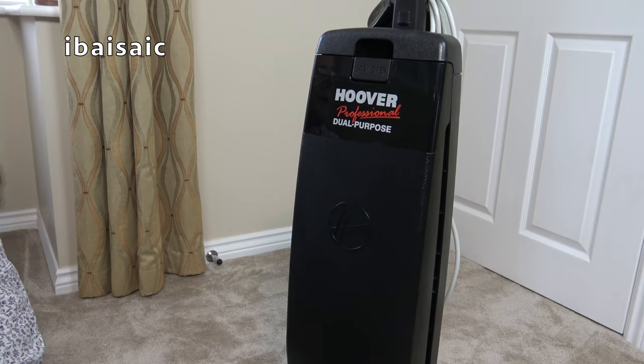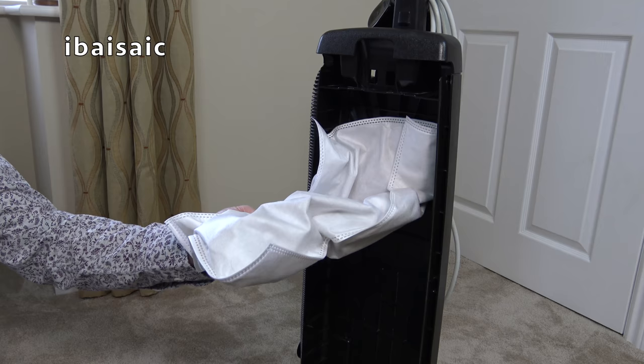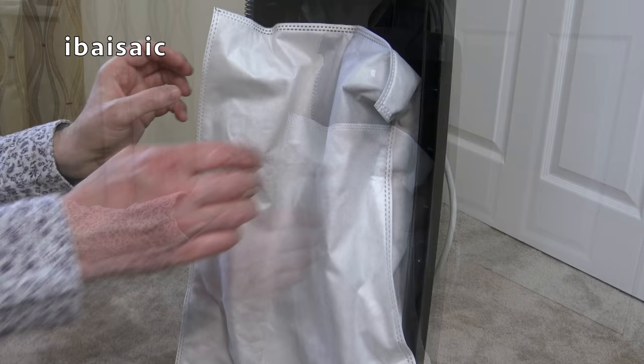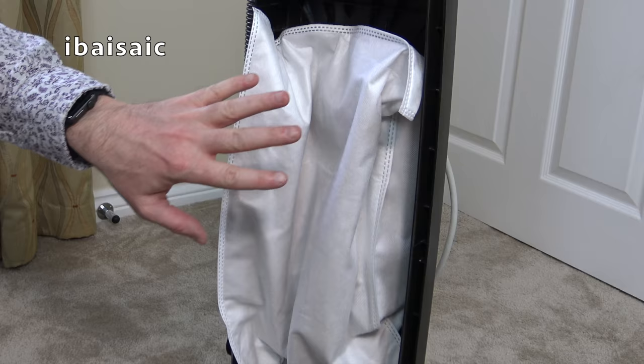To access the dust bag, there's an easy open catch, so we can remove the bag door completely. I've popped in one of the For Your Home Hoover H18 bags made of this fleece that fit very nicely, actually. Obviously, it's a little bit large for the compartment, but if it's tucked in properly, it'll be fine. So that's what I'm going to use. It's got a little bit of dirt in because I've just taken it out of my Hoover Concept 2. So if you're in America, I think this would be taking what they call A-sized bags, I believe.